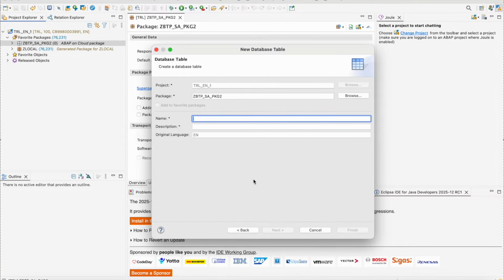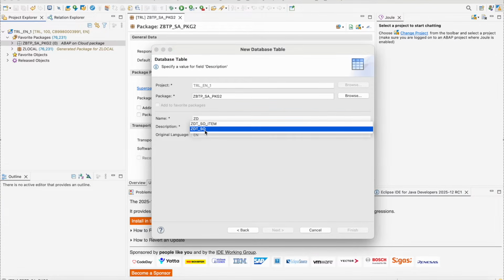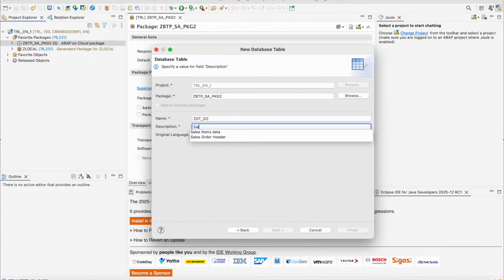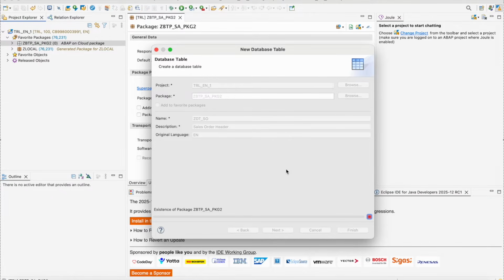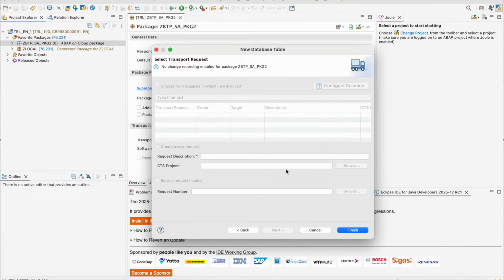Next we will provide our table name and description for the table. Then move to next, finish.